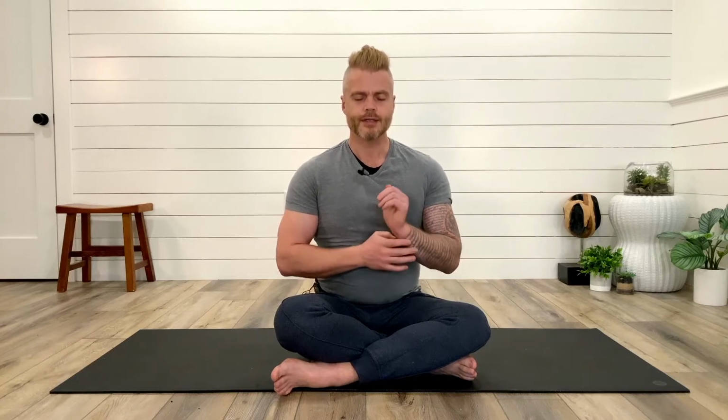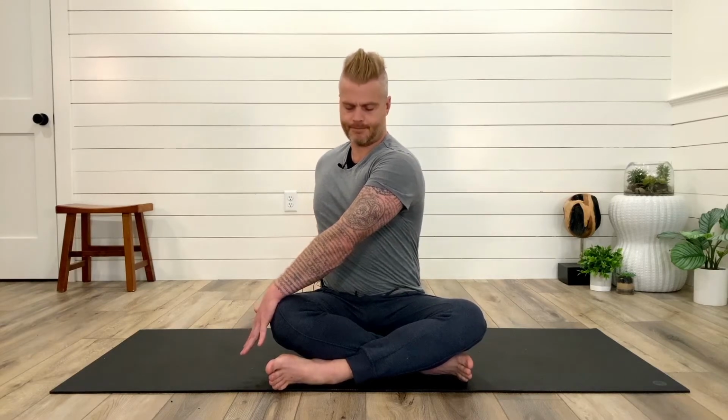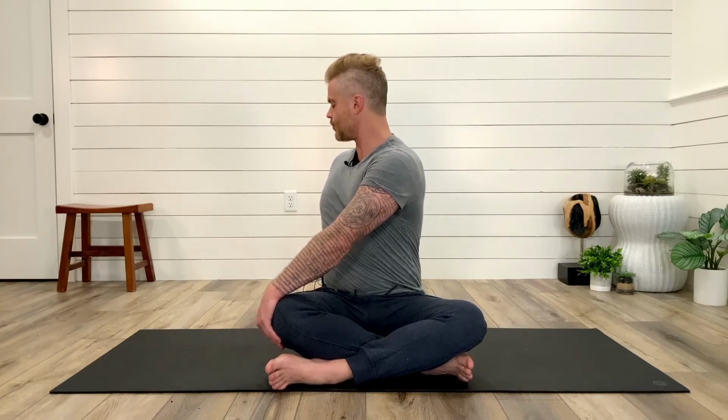You ready? Open your eyes and I'll have you start with a twist. So take your right hand to your left knee, place your left fingertips on the floor behind you, and slide your left hip just a slight bit further backwards. The next time you inhale, sit up just a little taller. With an exhale, rotate to your left and gaze straight backward over your shoulder behind.